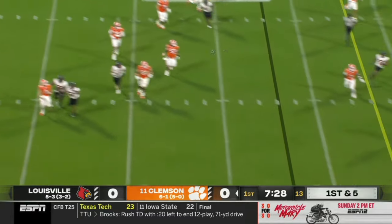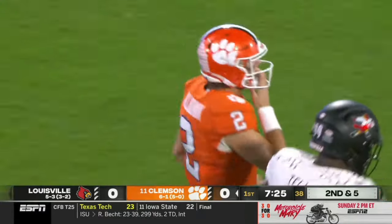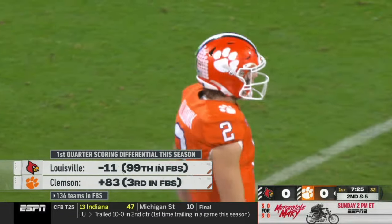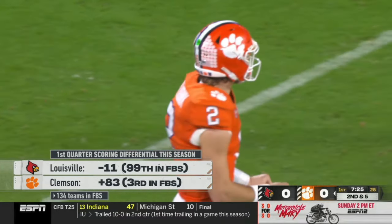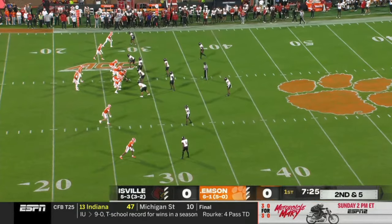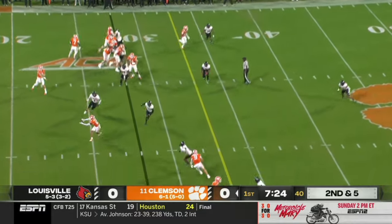Klubnik out of the pocket on first and five and just throws it away. These two teams are polar opposites of one another — playing into Louisville's need to start fast and score first. Normally Clemson, at least in their league games, is blowing teams out in the first quarter. And a lot of it starts with Cade Klubnik, who has just been so much more comfortable this year. His production has been exactly what they're looking for.